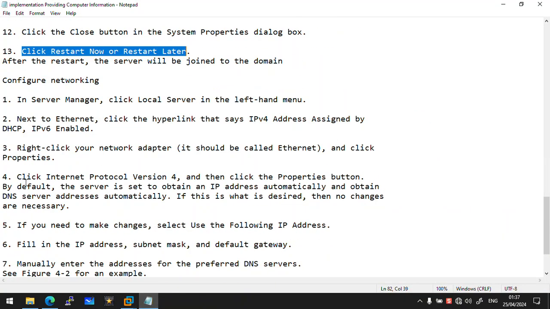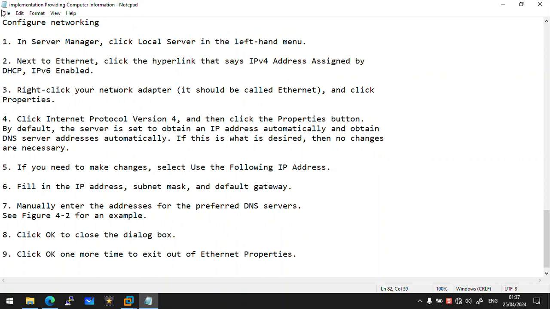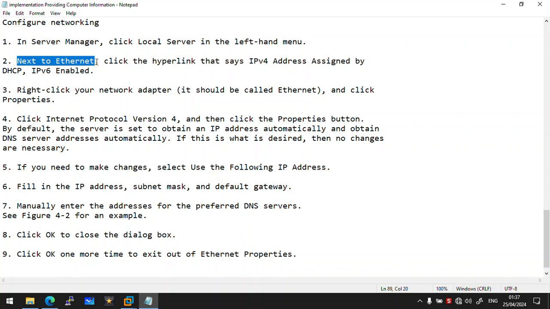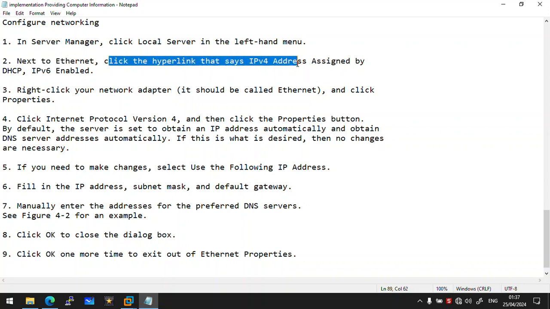Next item, configuring the network. In Server Manager, click Local Server in the left-hand menu. Step 2, next to Ethernet, click the hyperlink that says IPv4 address assigned by DHCP, IPv6 enabled.